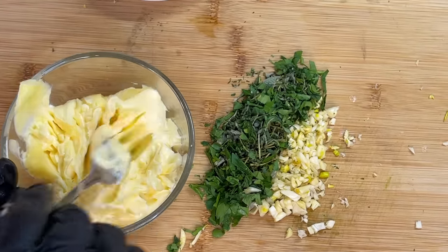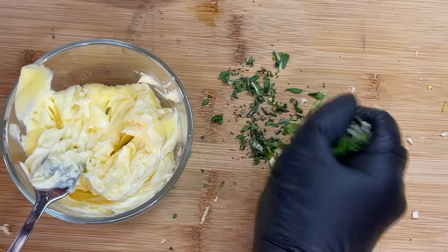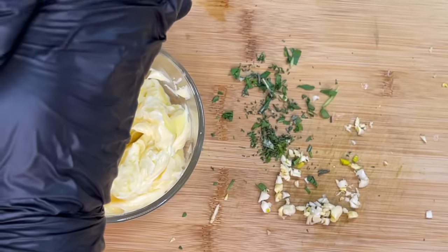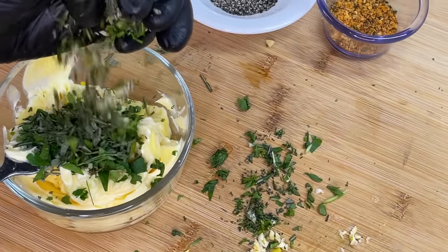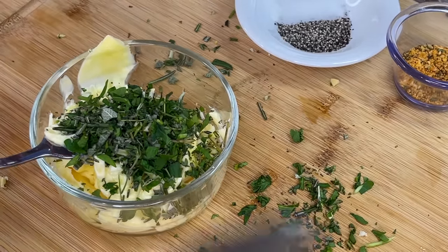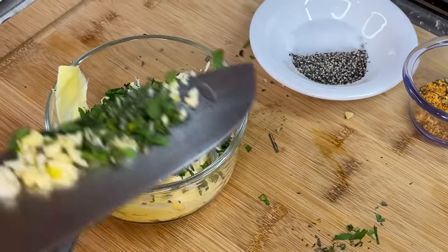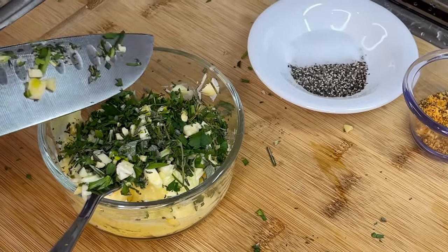Now, this is not going to be a problem if you store your butter outside of the refrigerator, on maybe, let's say, your countertop and so on and so forth. However, if you do keep your butter in the refrigerator, it's gonna be a problem. So you're gonna have to take it out of the refrigerator at least 15 to 20 minutes prior to working with it, depending on how hard that butter is.